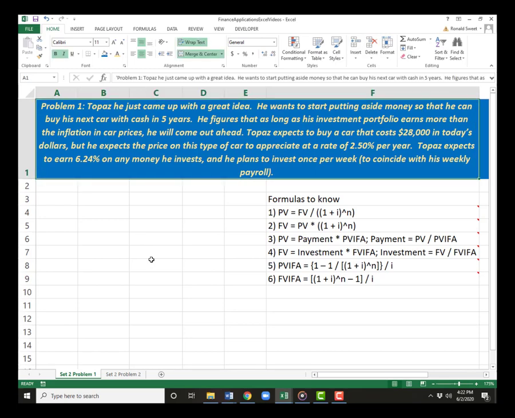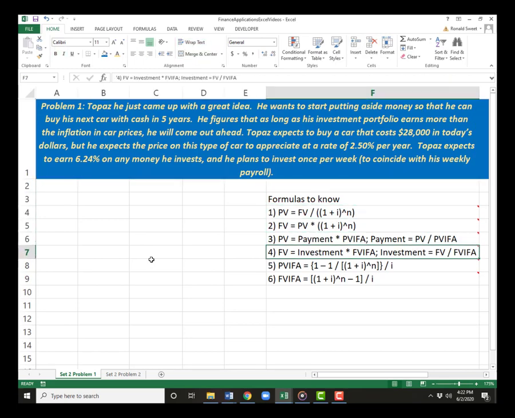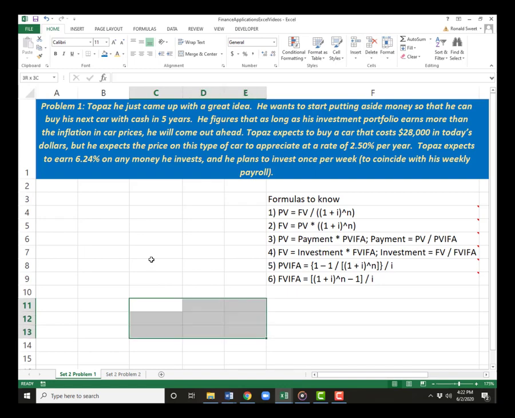Essentially what I did is I combined all of these cells. If you want to do that, it's actually not too difficult to do. You hit your shift button and you hit your arrow keys, and you can just select a bunch of cells together.